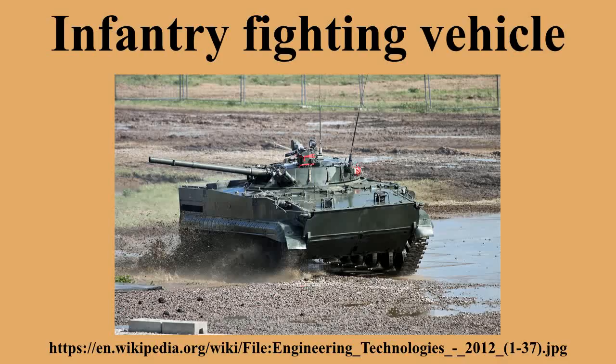However, tracks cannot be punctured like a tire, so they are more difficult to immobilize. A weapon that destroys a track will do significantly more damage to a wheeled vehicle. Tracks also offer far greater off-road mobility, greater obstacle climbing capabilities and greater maneuverability than wheels. Unlike a wheeled vehicle, a tracked vehicle will not be stopped by a spike strip or roadblock. A tracked vehicle can reach places a wheeled vehicle cannot.